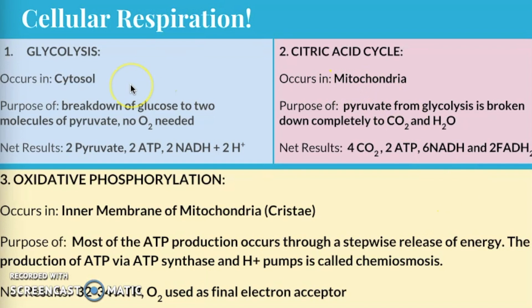Let's go back to the beginning. Glycolysis occurs in the cytosol, so outside of the actual mitochondria. It's not within that organelle. We're breaking down glucose into pyruvate, and we do not use oxygen at this step. In the end, we're going to have pyruvate, ATP, and NADH and some hydrogen ions.